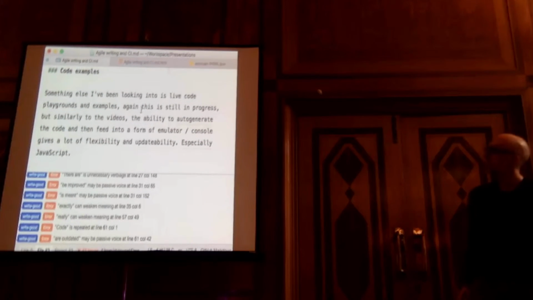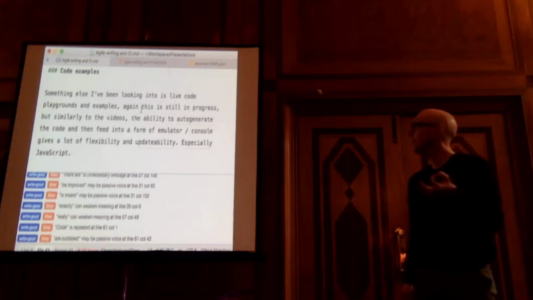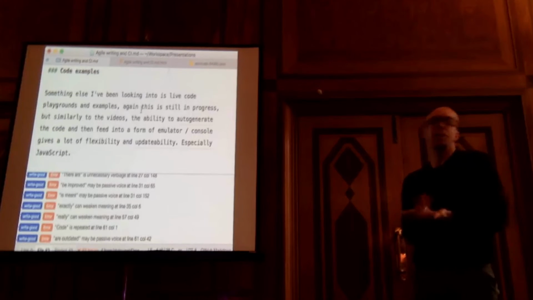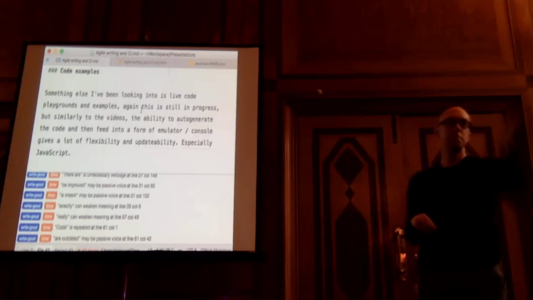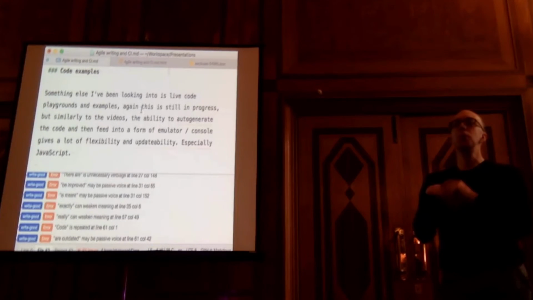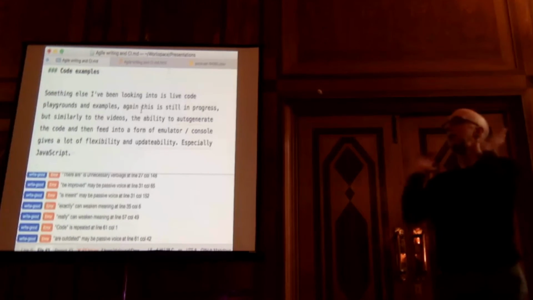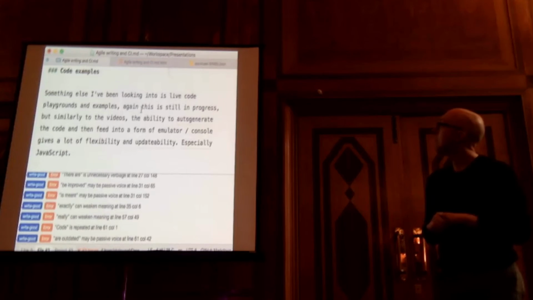So, code examples. Kind of already talked about the examples, but interactivity has also been something that I've found, especially with languages that let you play around in the browser, like JavaScript, for example, or Ruby, or languages that can run better in a browser. You can actually start to have a lot of interactivity in your documentation, as Ben alluded to. Found that it worked very, very well, especially with something like JSFiddle, which is a service anyone can just put some JavaScript in, embed it, and people can play around with it, and then they read something and they can experiment with the outcome.